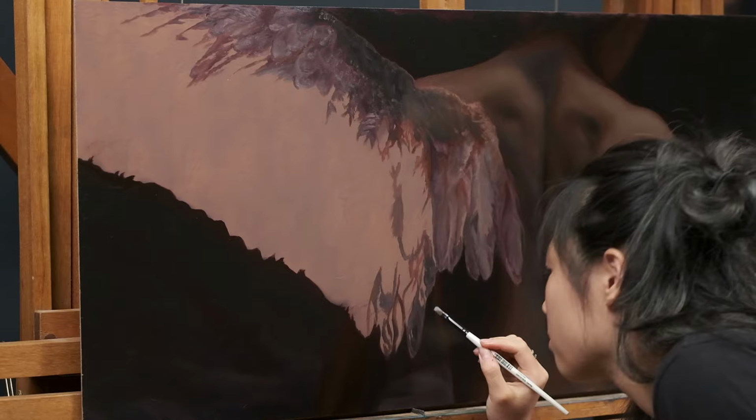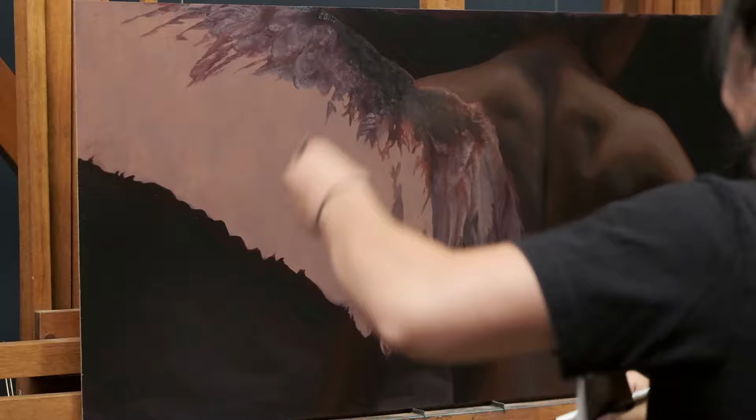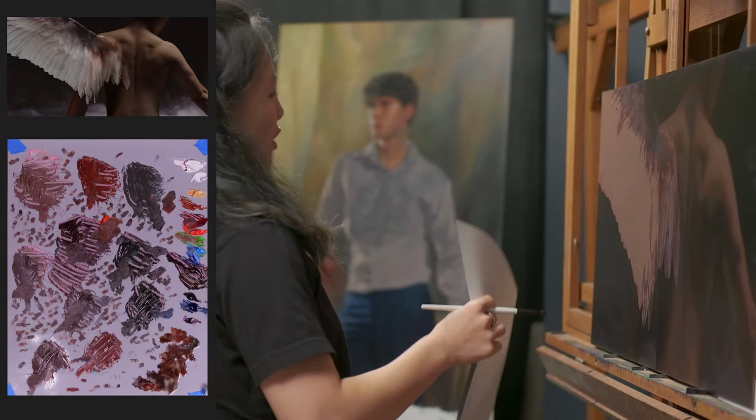Question from Mary Jo. Is May still trying to work from dark to light on the wing? No. I am just trying to finish. May is painting very calmly right now. I'm so calm. She's not stressing at all about the fact that we're going overtime. I'm meditating. I'm not being sarcastic at all. What sarcasm? I've never heard of her.